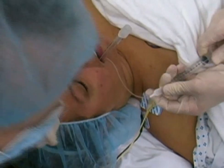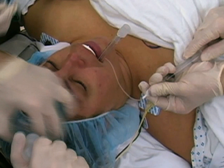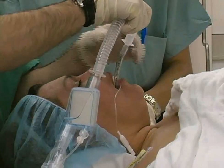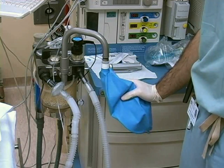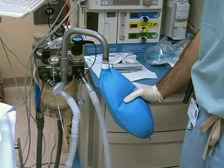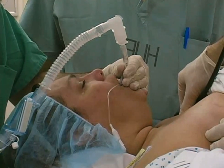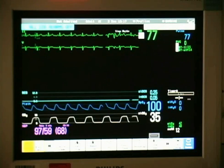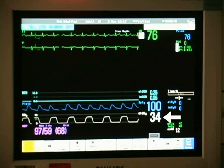Carefully remove the blade, inflate the cuff of the endotracheal tube with a clean syringe using the minimum volume of air needed to prevent a leak. Connect the endotracheal tube to the breathing circuit. Provide a gentle breath with the reservoir bag, not to exceed 25 centimeters of water pressure. Confirm successful ventilation by watching for chest rise and auscultating the lungs bilaterally. Verify ventilation by checking the monitor for the presence of end-tidal carbon dioxide.